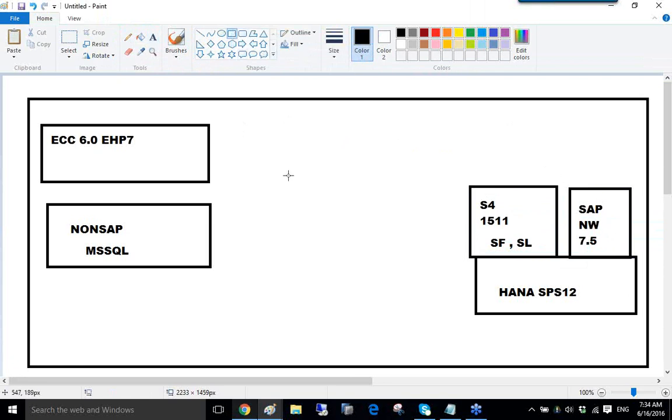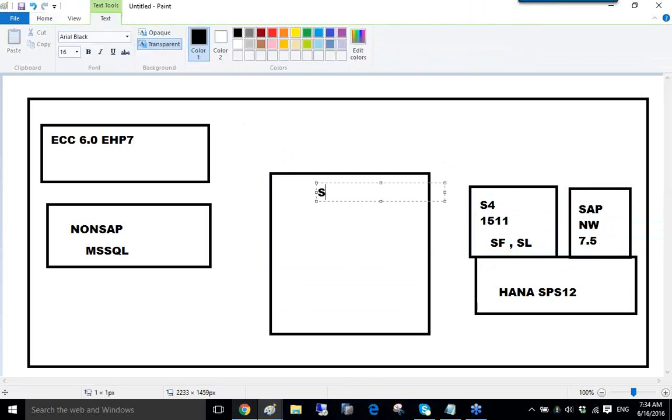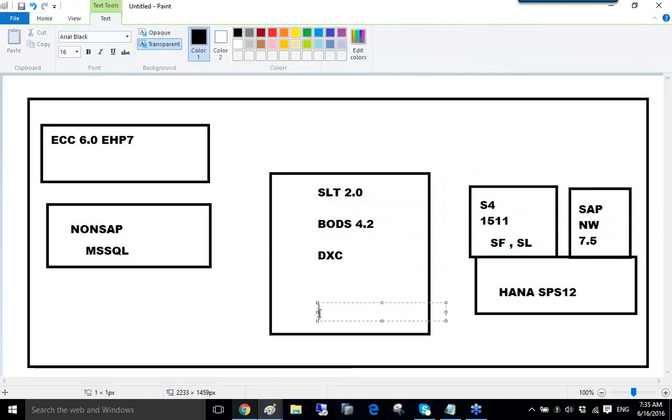And then coming to the data provisioning, SLT 2.0, BODS 4.2. I'm just writing down the versions. And then we have DXC. DXC is a connection. There's no version for it. And then you have Smart Data Access. Again, this is a connection.